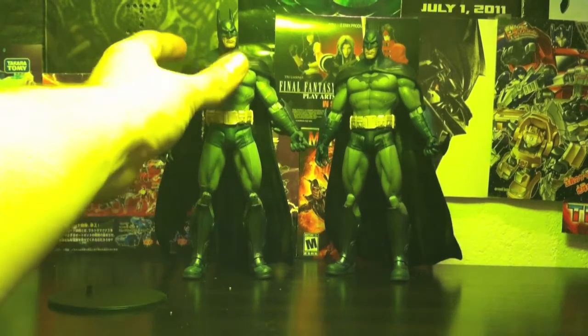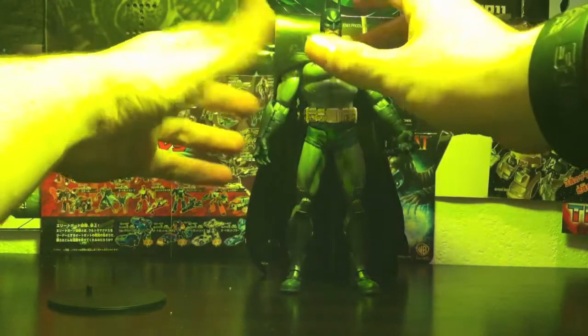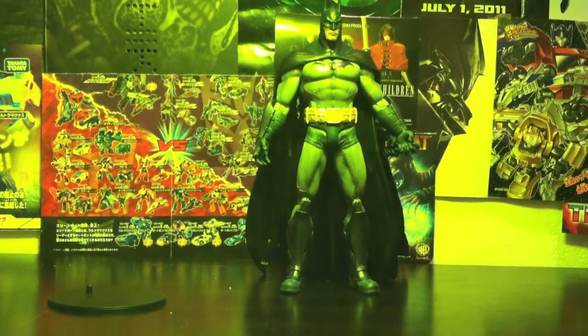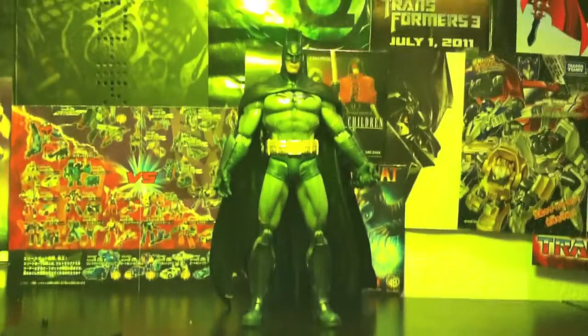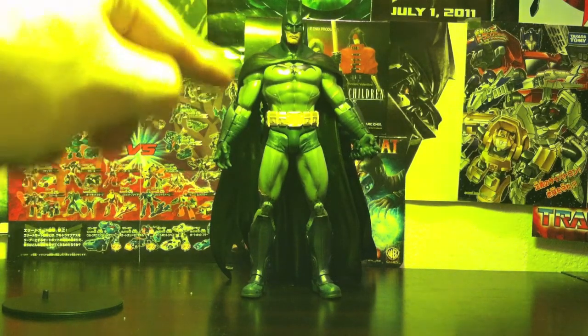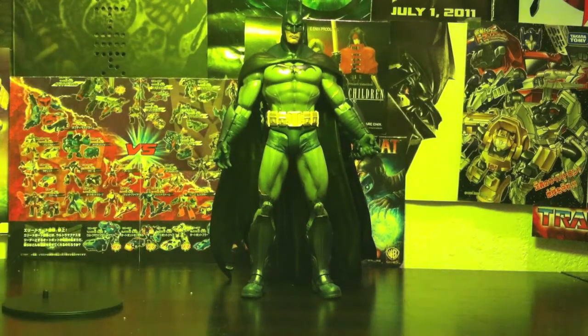Yeah. Let's do this real quick. Yeah. There we go. As much as I liked the Series 1 design, and how his armor is a bit more chalky, and has that smoky look, I like him being beaten up, and I like him to look kind of, you know, more realistic. He's been through stuff, man, you know, he's got to fight the Joker, and yeah, so, dude, this guy, definitely, pick him up. If you can find him cheap, and by cheap I mean like maybe under $25, definitely pick him up.